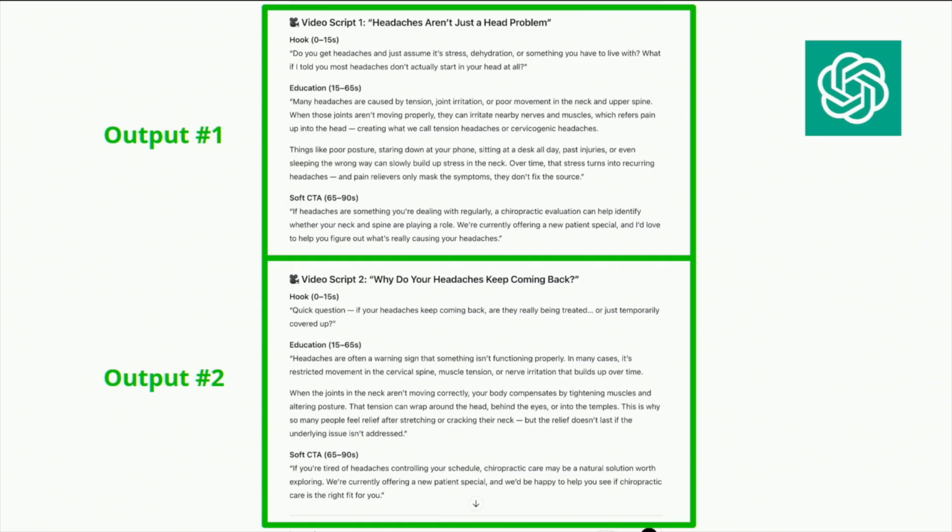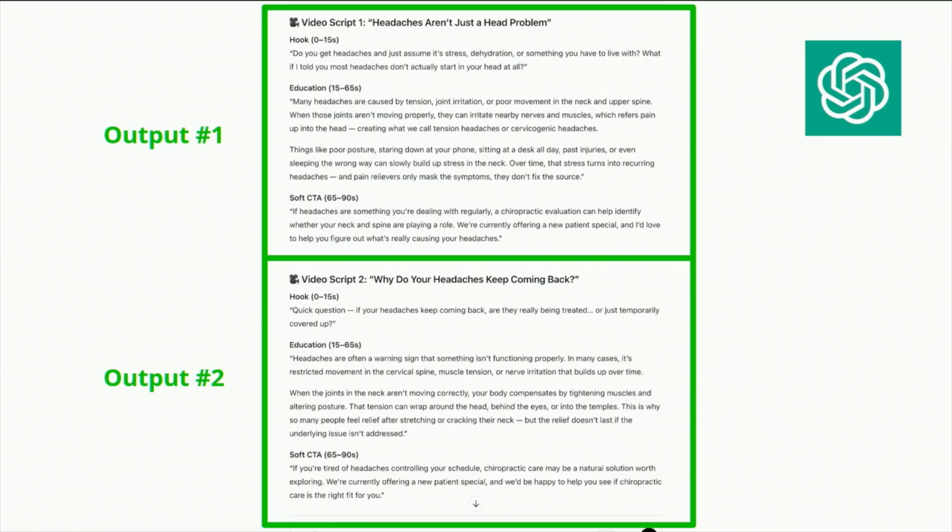Tori talks about videos, I talk about videos. Patient education videos are killer when it comes to marketing in your practice, getting authority in the community, etc. So now we can crank out video scripts and you don't have to come up with this content all by yourself. ChatGPT or whatever AI platform you choose is going to do all the due diligence in figuring out what makes sense to make a really awesome video.